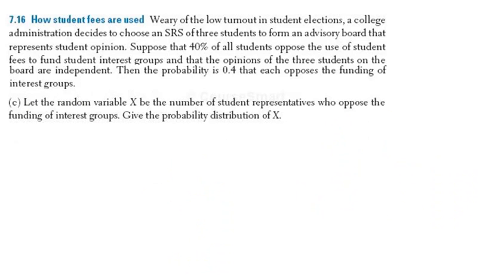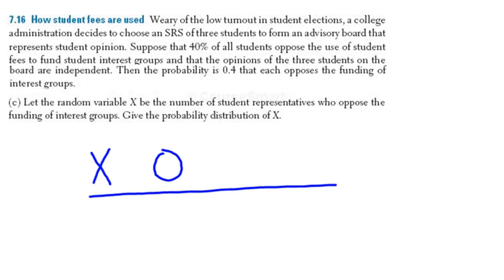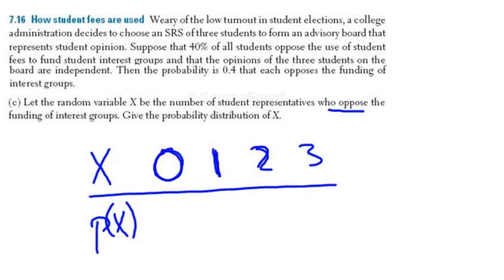Right. Part C, now you're just taking the same information you just did. So the possible values that X can take, I could have nobody support. I take that back. This says the number of students who oppose. All right, I could have none oppose, 1 oppose, 2 oppose, 3 oppose. All right, and now from the previous problem, you can just list those probabilities. Now remember, this can only happen in one way. All right, this can happen in 3 ways, this can happen in 3 ways, and this can happen in 3 ways. So those individual probabilities that I told you, you have to multiply these by 3, and this one, they can just be the probability that you found. And you fill in the numbers, and that's your probability.